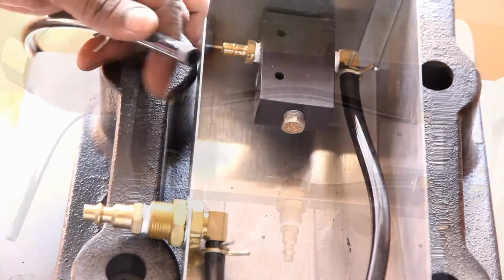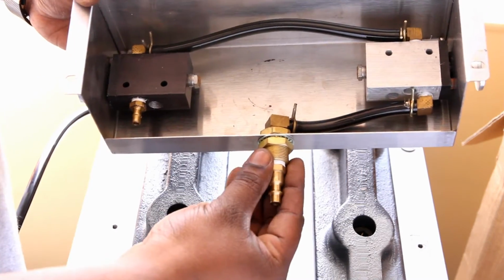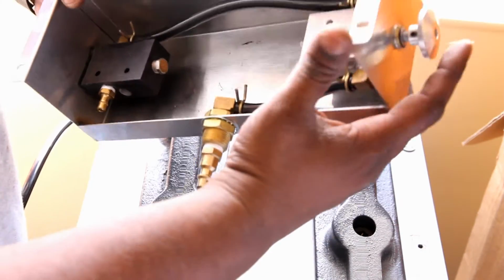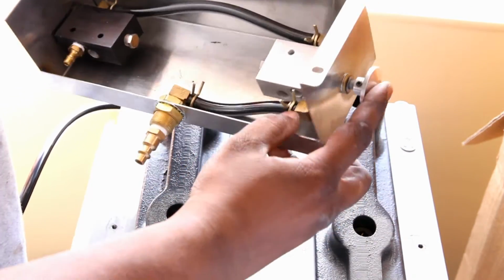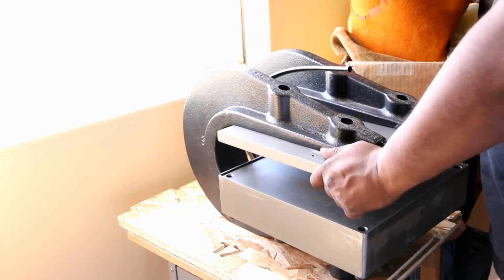In case you're wondering, this is how the connection works. You can see the air supply comes in through there and it travels all the way to the first switch, which you need to press, and then that air travels to the next switch, which you need to press, and then it goes into the clicker bladder.